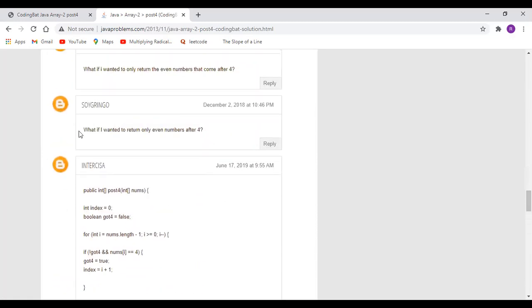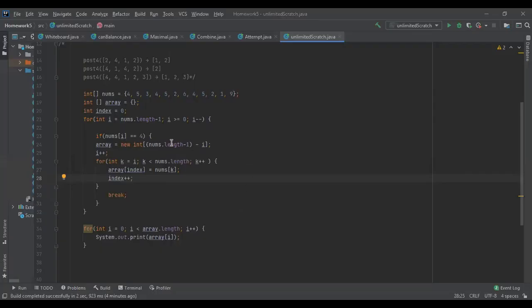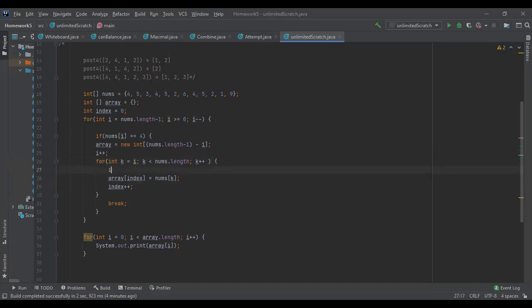What if I only wanted to return only even numbers after 4? Geez, how would you do that? Well, it seems like you would have to judge whether or not the number is even. So you'd say, okay, if nums of k modulus 2 is equal to 0, and actually I have to start sharing my screen again.